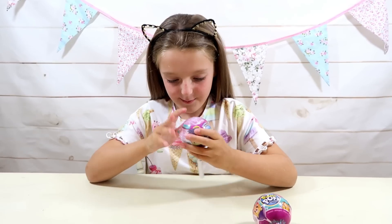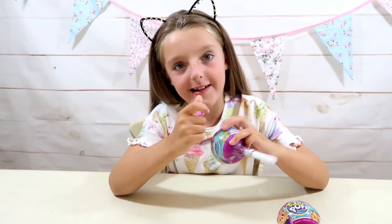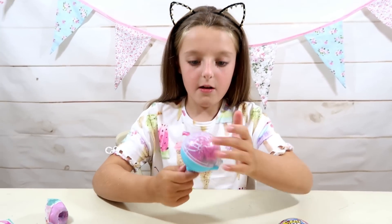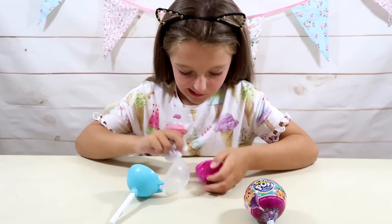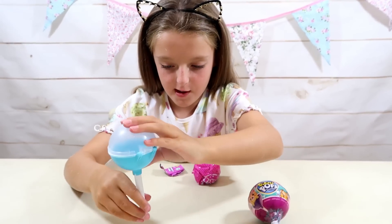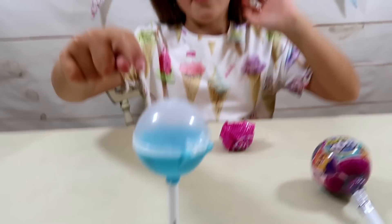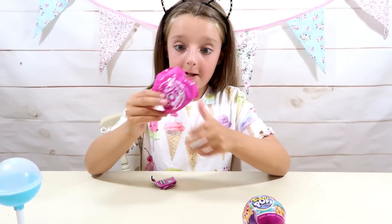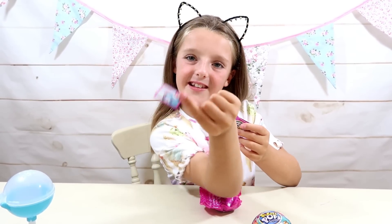I think I'm going to open this square one. You like Pikmi Pops don't you? I love them. There's just so many to collect — so many cute ones especially. Okay, so here it is. We've got some fun stuff in here. The first thing I see is our stand. This plain white stand and then you can stand your Pikmi Pop on it — super fun. And then your Pikmi Pop can even sit inside.